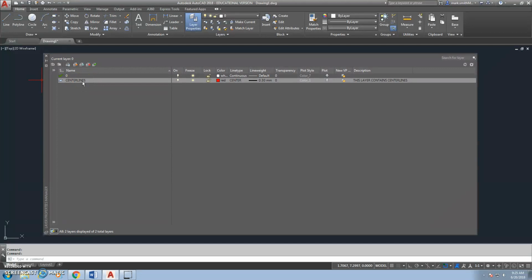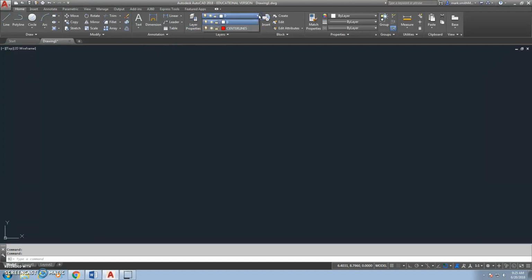So that's how you create your layers. So I'm going to close this layer out. I'm going to go back up here to where the layer is broadcast. Based on what I select or pick will determine what layer is broadcasting. So if I go to the line command, that line just adopted all the characteristics of that layer. So let's say I put that on the wrong layer. I go up here and click it, and I can put it back on whatever layer I want. So it's better to make the layer broadcast and then create the object, but sometimes we forget, and so you can go up and change what layer that object is on.